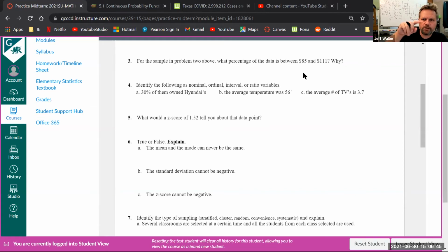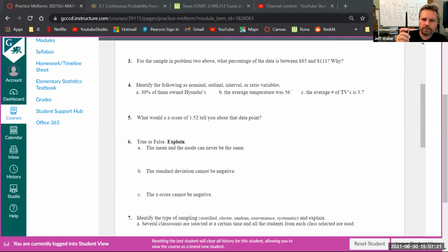Interval means that you can do what with data and it makes sense? Subtraction, right? Because interval is from something to something, so you can see how wide it is by subtraction. Ratio is another name for what operation? Division. So if you can divide two data points and it makes sense, that's ratio. If you can subtract two data points and it makes sense, that's interval. Everybody with me so far?